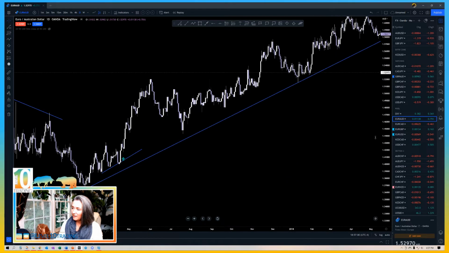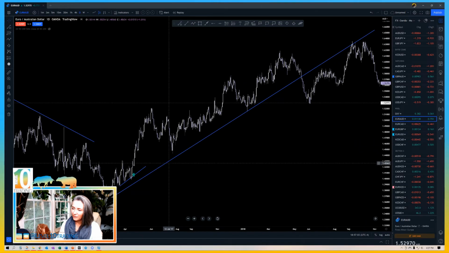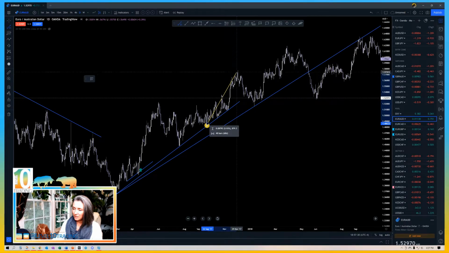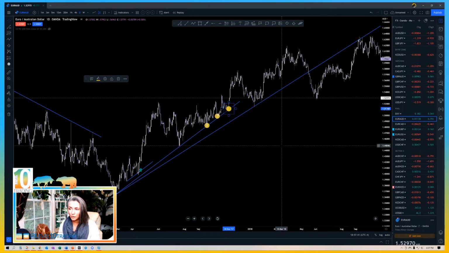However, we see on this trend line that this is an outer trend line, if you would call it that. This would be the inner trend line, but there are other options. If you started right here or even right here and you saw this next test and said, okay, well, we've got all these bounces right here. You've got bounce 1 here, bounce 2 here, bounce 3 here. And if this was your entry right here on your third bounce, you would have gotten, depending on your trading strategy, about 915 pips. You would have had a possible additional entry here and another possible additional entry, just depending on your trading strategy there.